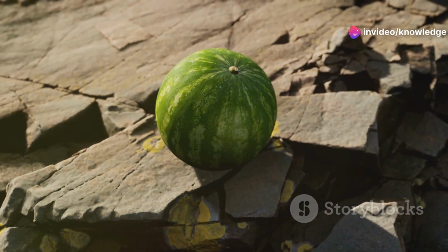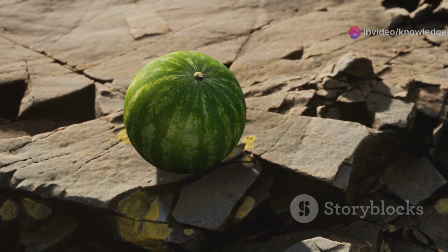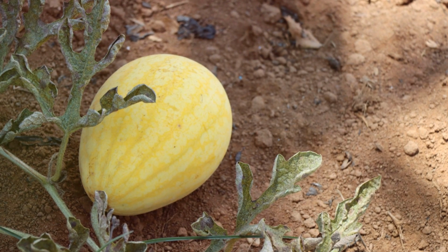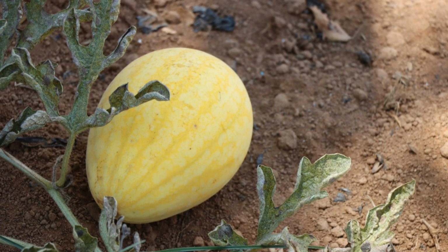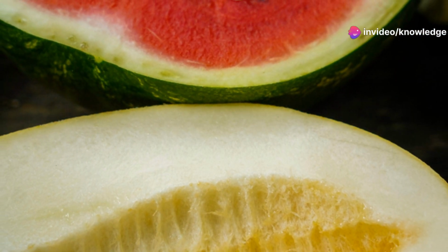Next, look at the bottom of the melon. This is where the watermelon has been resting on the ground, and it can provide a visual clue about its ripeness. It should have a creamy yellow spot where it rested on the ground. This spot, known as the field spot, turns from white to yellow as the watermelon ripens.